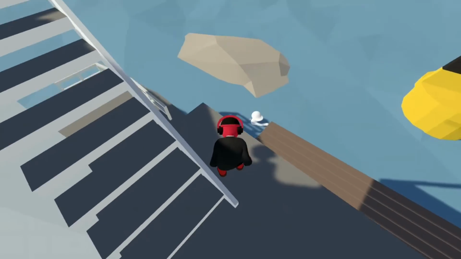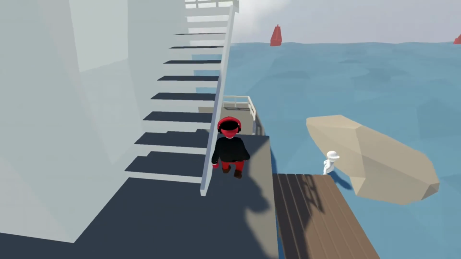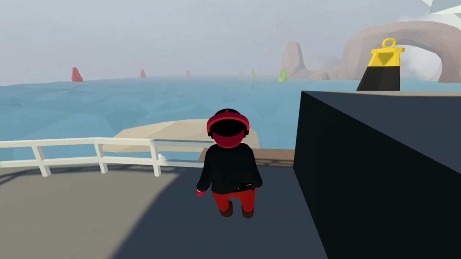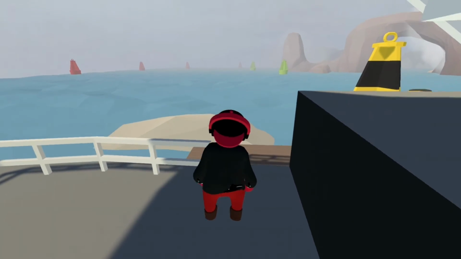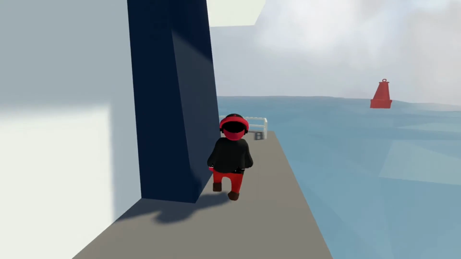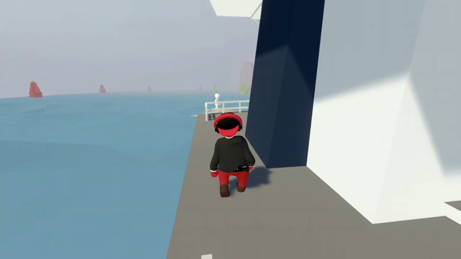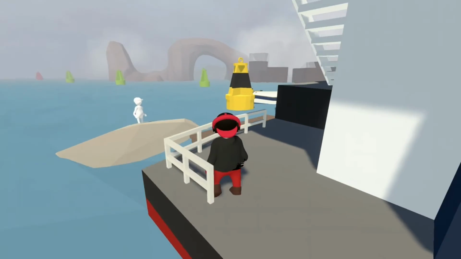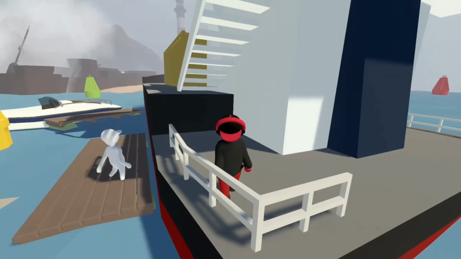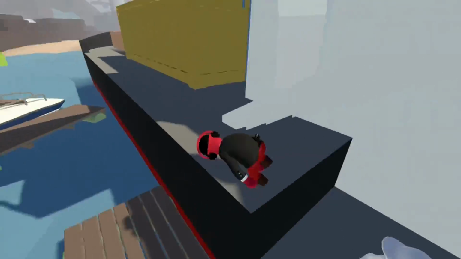I can't. I can't breathe. Okay, there you go. Okay, you got this. Or not. Why can't I get up this hill? Okay, there we go. You should be able to just jump onto it now. There you go. Got it! Yay!